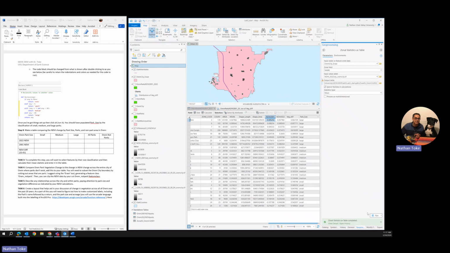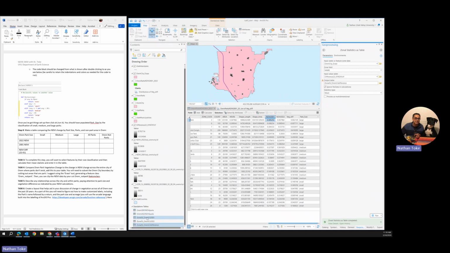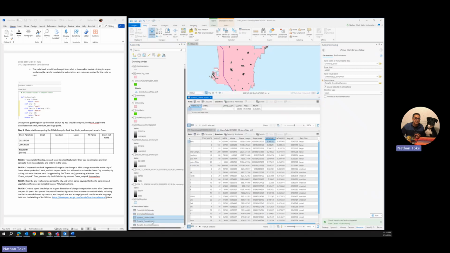So this is just putting it as a table for each one of these. And then we can do it for the difference, right? And then if we open each of those tables, we should have the information that we need.